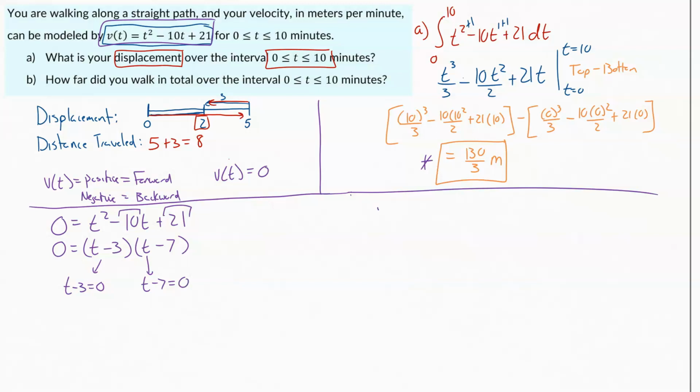And whenever t minus 7 equals 0, that's also when we were stopped. So then from there, you just do a little bit more algebra. You add your 3, and you end up with t equals 3. You add your 7 and add your 7, so you end up with t equals 7.